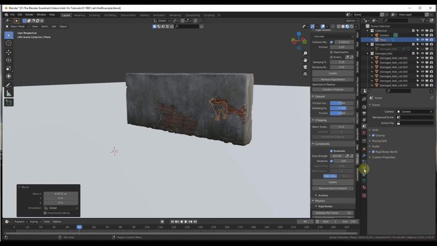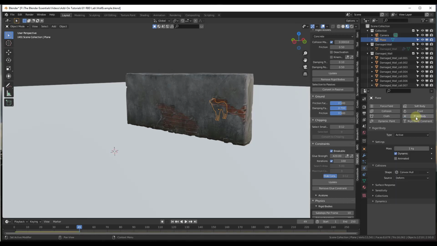We just want to come in here and add some physics settings to her. So in this case, we want her to be a rigid body. What that means is that she's going to act as a body that things will interact with inside of Blender. We want to set this to passive instead of active for right now. So right now, nothing's really happening again.